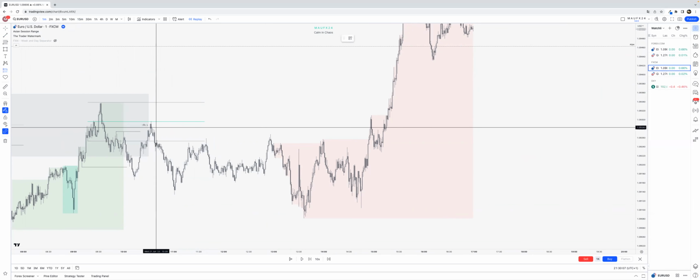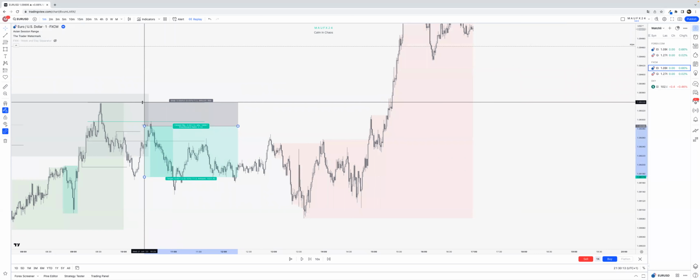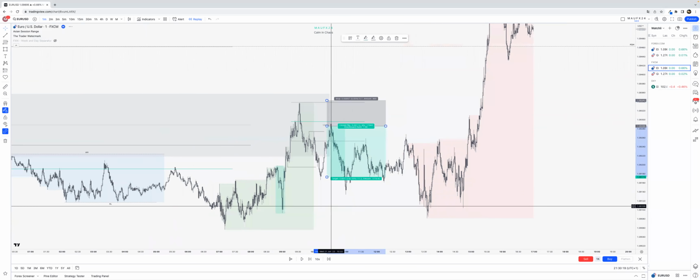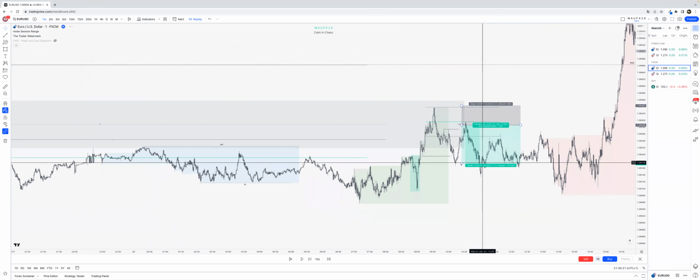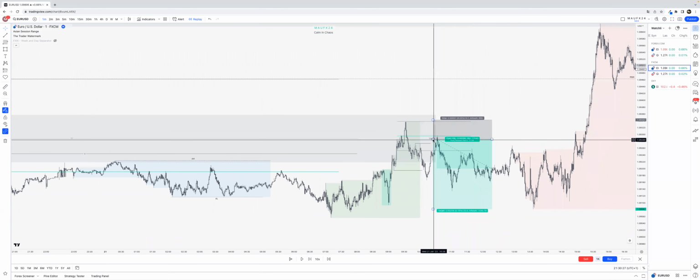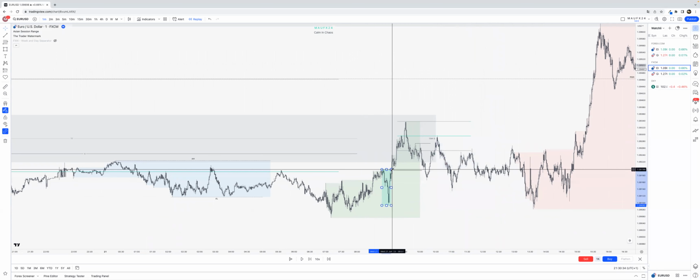Short from here, you can just pause it and look at it a little more intricately. So 5.2, 5.7 again. This one's just looking a little bit better, if you ask me. And then targeting that low. It doesn't give you 1 to 4 though, so it's a bit unfortunate. If you slightly slip it, you can get that 1 to 4, but no, this one doesn't give you that 1 to 4.